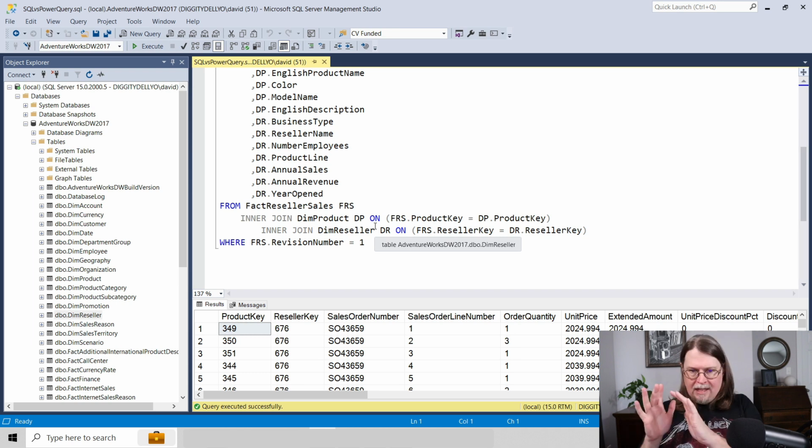Now here's what's awesome. SQL works against the database server. Right now I'm using SQL Server on my local laptop for this video, but in the real world, most organizations, the IT department has databases running on very big, large, powerful computers. And you send SQL up to that large, powerful computer and it runs there and the results are returned.